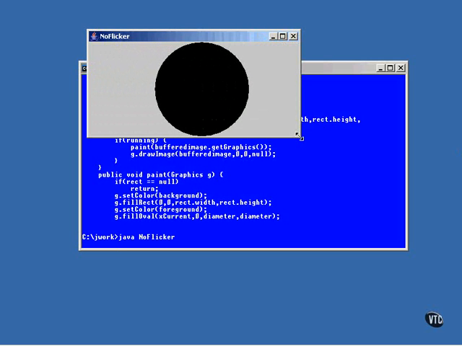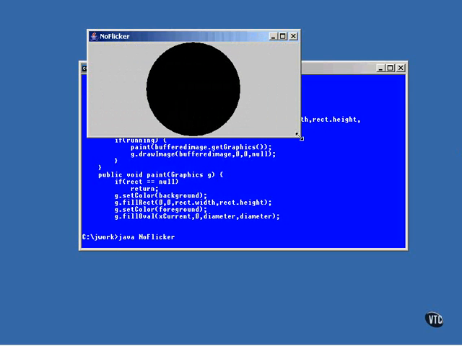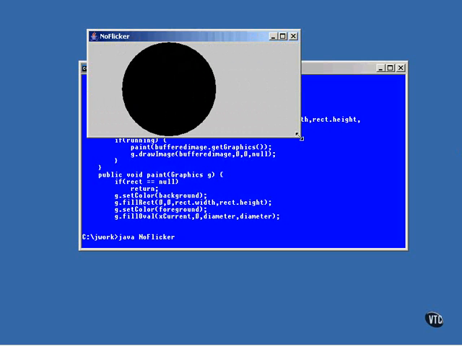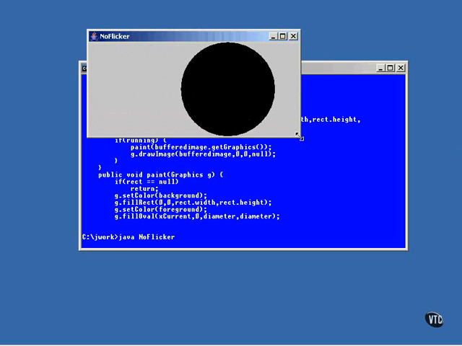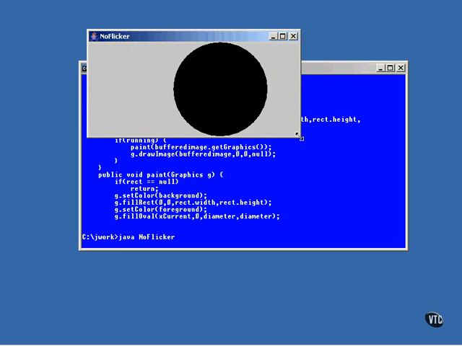As I said, this animated graphics model can be used as a model for animation anywhere Java displays in a window. We'll be doing some more animation in a few minutes, but in the next lesson I want to show you how to use this form in an applet that runs from over the internet.